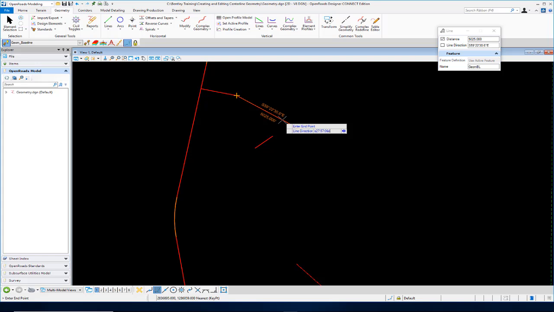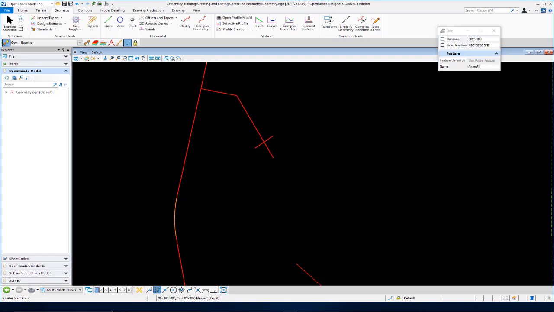That represents south 27 degrees, 57 minutes, and 6 seconds east. So that's why we're using those colons in there. And then we're going to press enter on the keyboard to lock in that direction and distance, and then we're going to left click to accept.